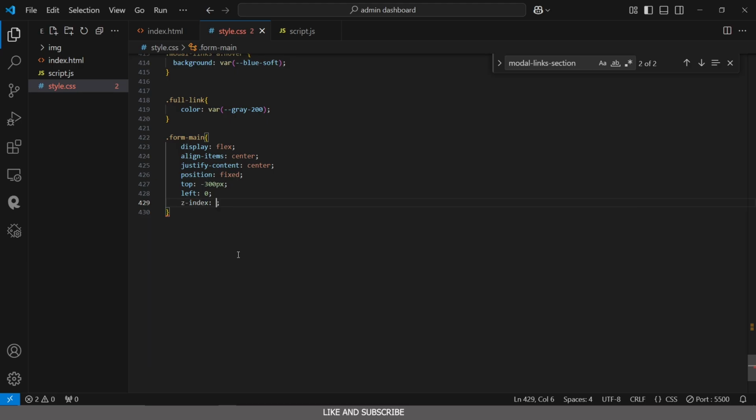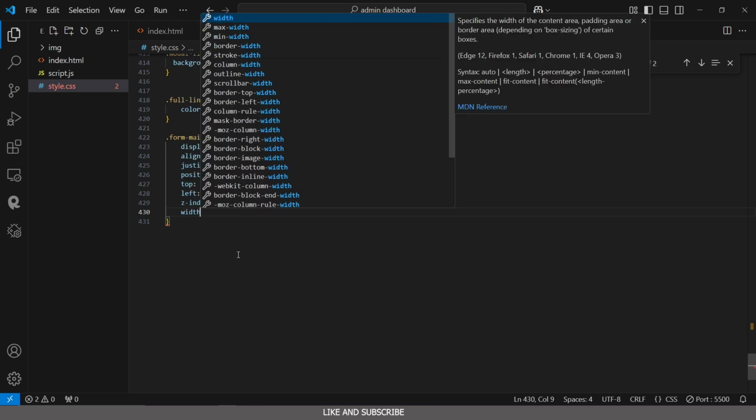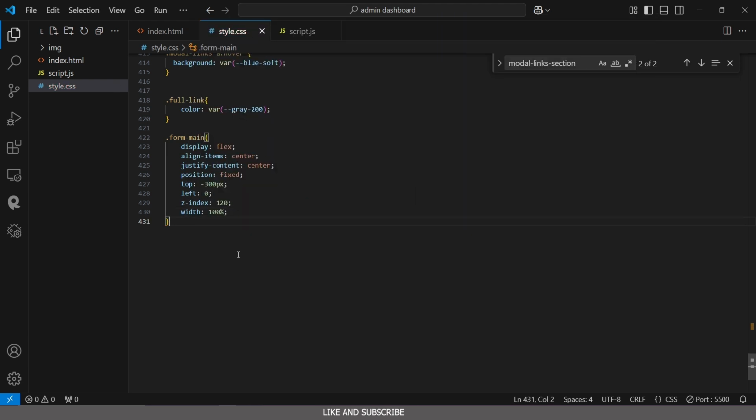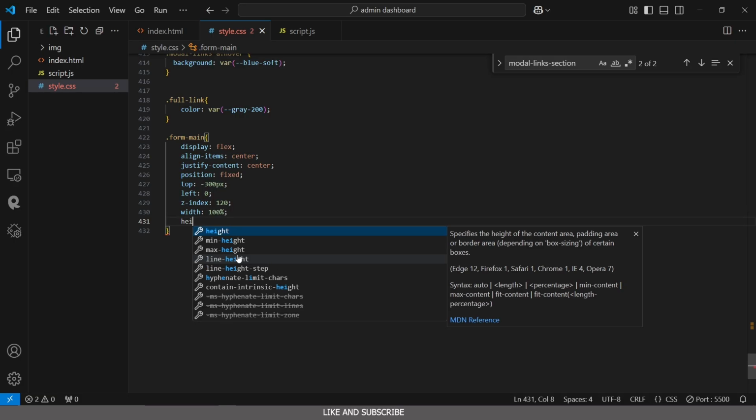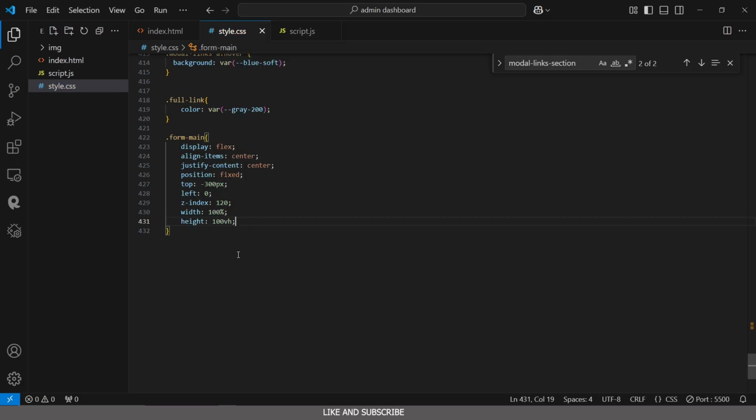The z-index here is going to be 120 to make sure it overlaps every element in the website. So we're going to set width here to 100% to make sure it stretches to the full width of our screen, and height is also going to be 100 VH. That is the same thing, it stretches the height to the full height of the screen.